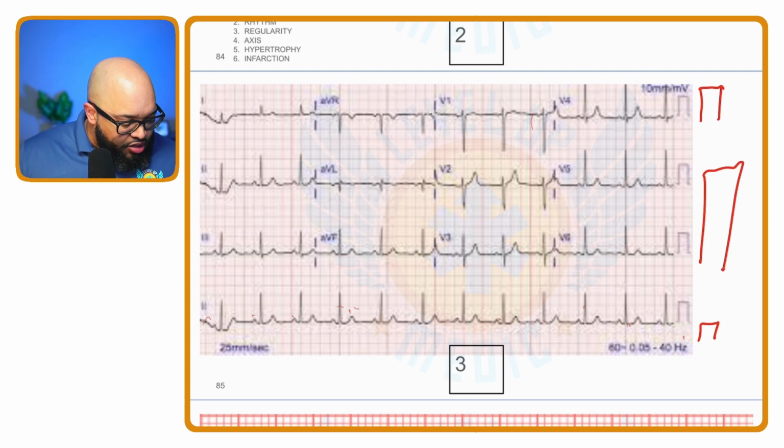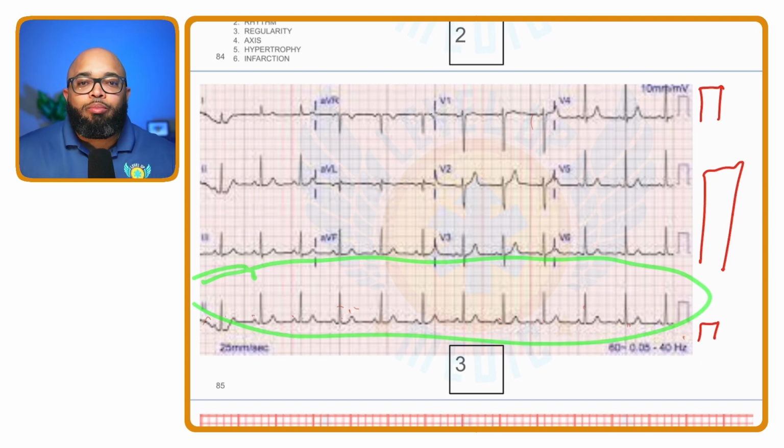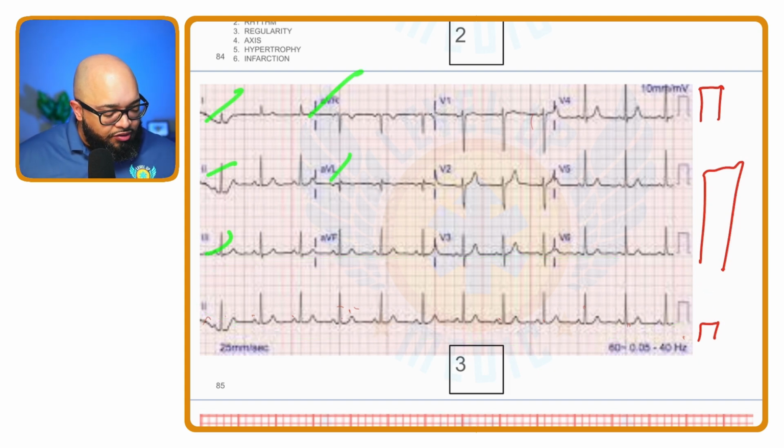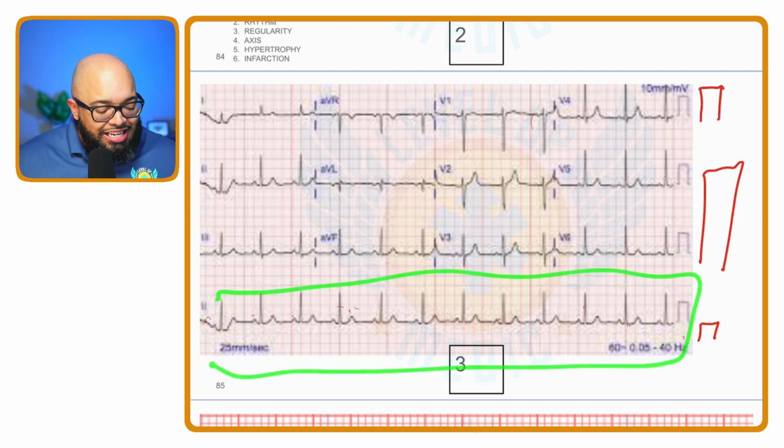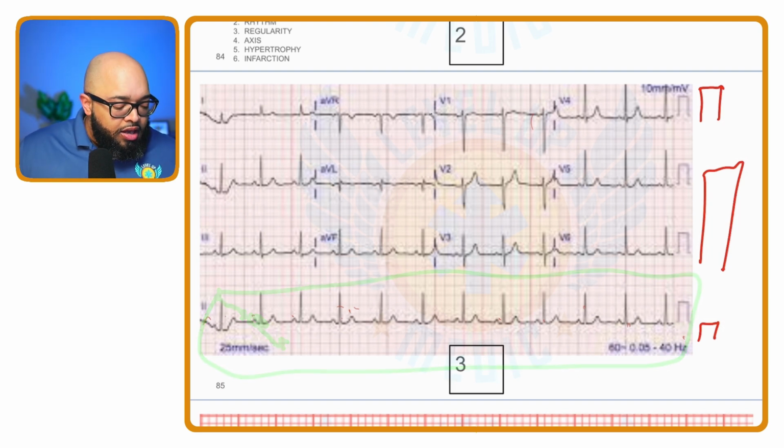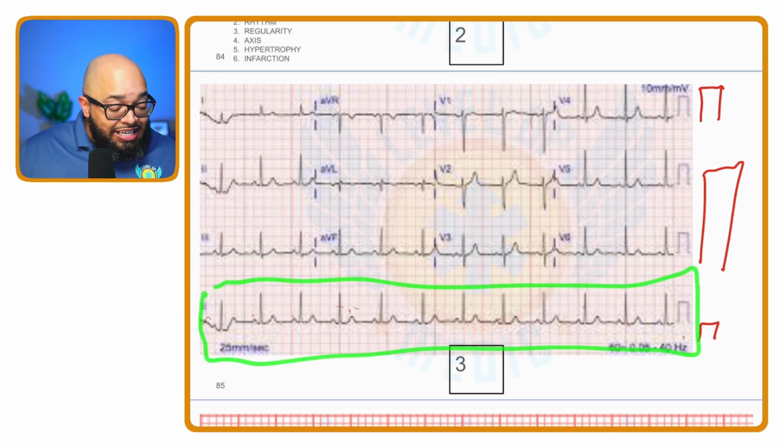Let's see. Okay. So I don't see anything else I wanted to point out there, but let's go into our next steps. So we're going to start with the rate. And oh yeah, here's a rhythm strip at the bottom. When possible, so you're going to have all these 12 leads of the 12 lead, right? But for instance, each one of these 12 leads only gives you 2.5 seconds worth of time. So at least try to look at the rhythm strip. The reason for that is this is going to give you 10 seconds worth of time, which is more information than 2.5 seconds, right?